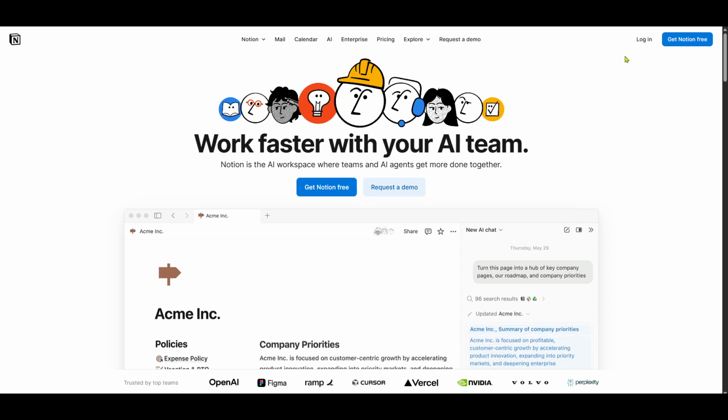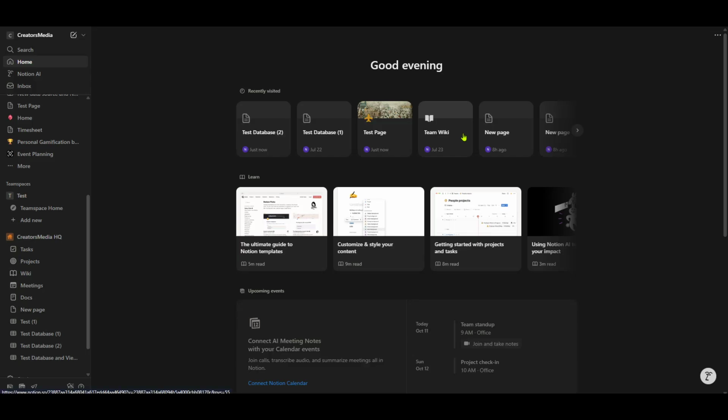Now that you're logged in, it's time to go to your Notion home. This is essentially your dashboard and will serve as the launching pad for everything you do here. On the Notion home, you can see all your templates, documents, and more neatly organized for easy navigation. Our goal is to export a file, and this is where it all begins.